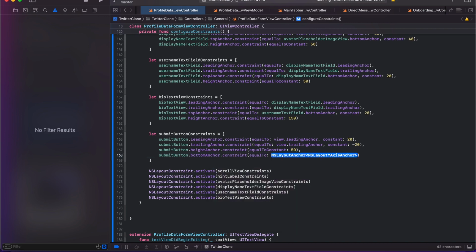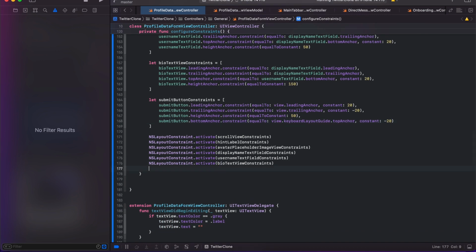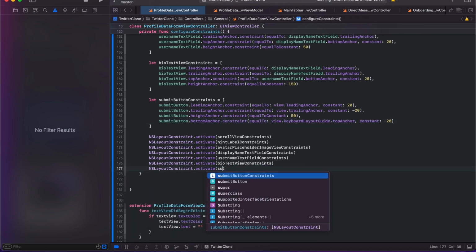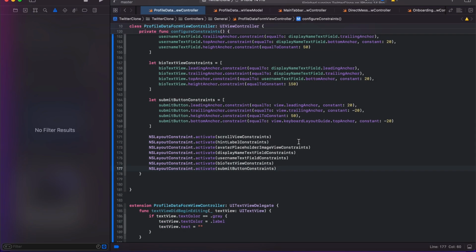So constraint and set that to the view dot keyboardLayoutGuide. I'm going to set that to the top anchor, and over here I'm just going to give that a padding top of 20 points, and then I'm going to activate these submit button constraints. Let me just hit build and run, and you will see what this actually does.